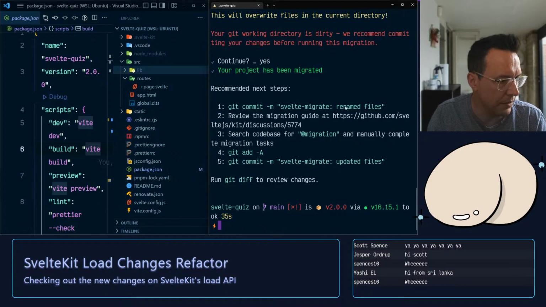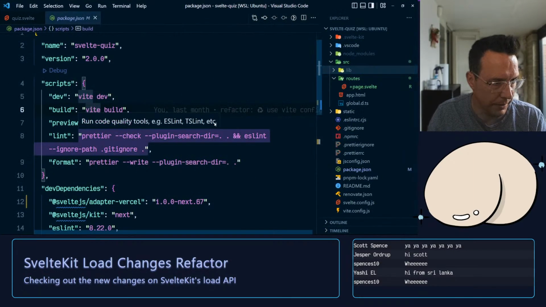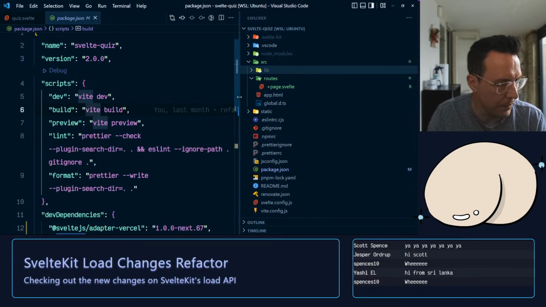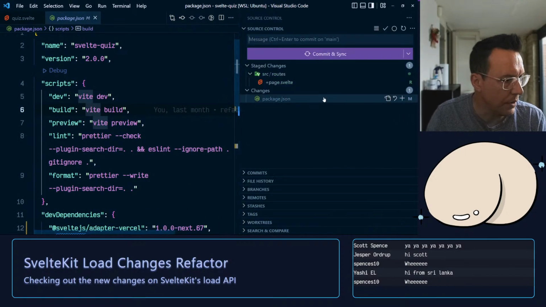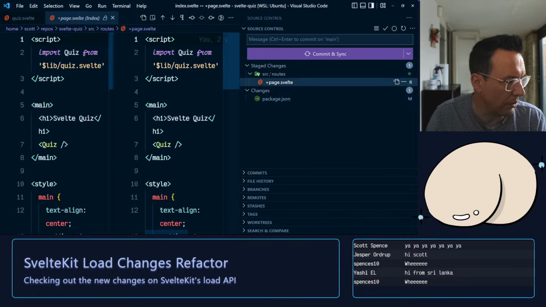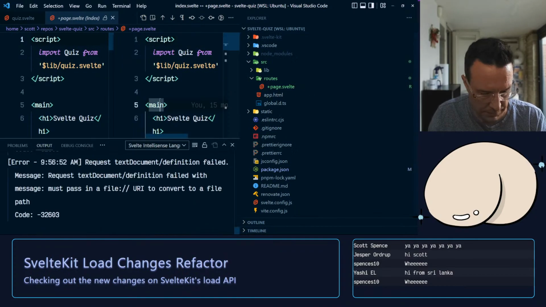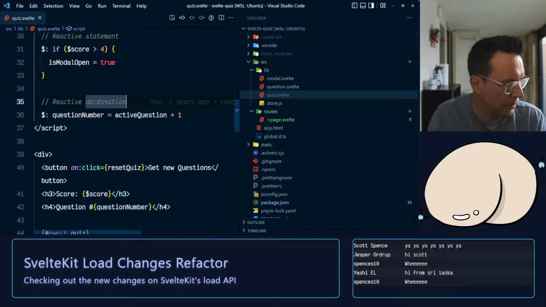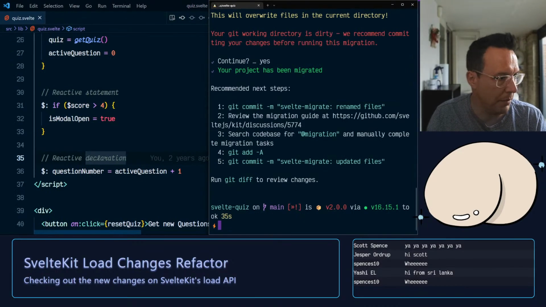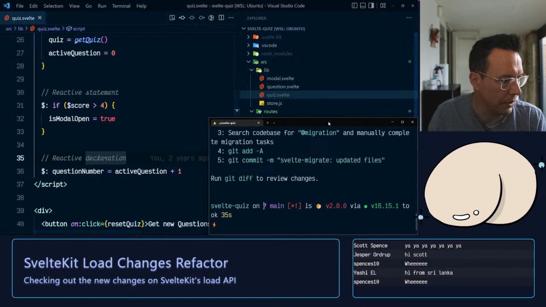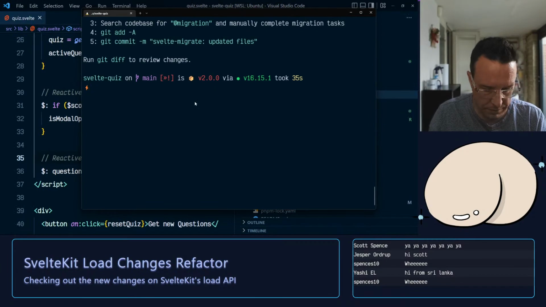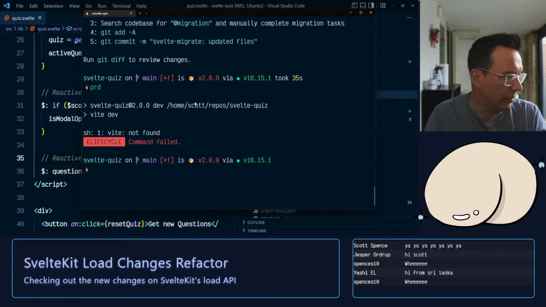Git commit. Right, we'll come on to this. Let's just check out what. So nothing much has changed with that migrate apart from the page name here. All right, let's close that. Close that. Stop the terminal. Right, let's try run npm run dev again now. See what happens. Vite not found. Okay, let's try installing.